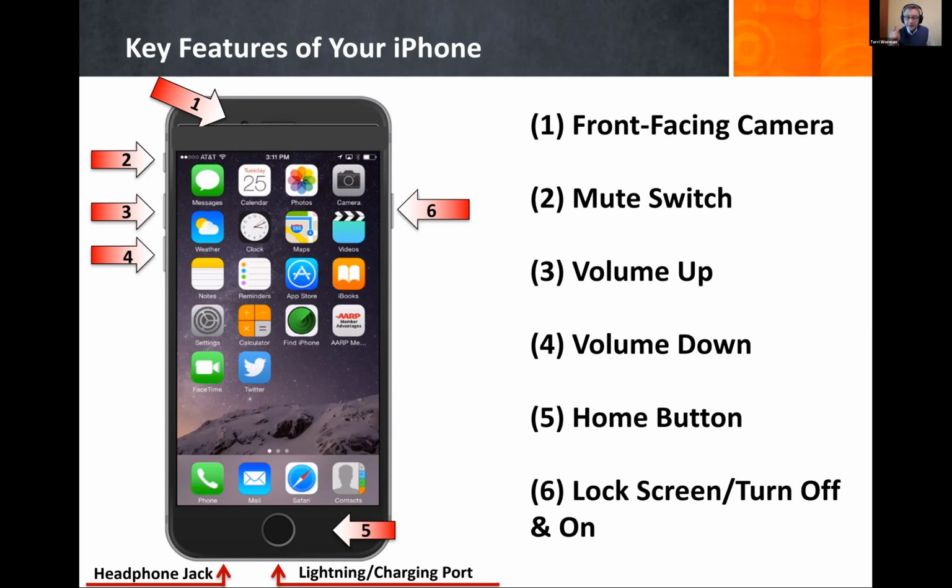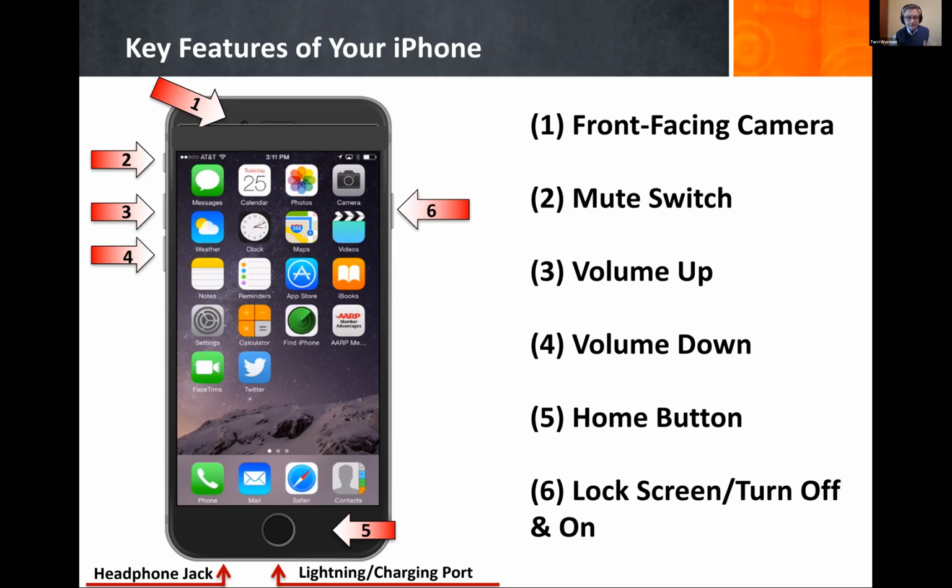If you press that button and either one of your volume buttons, that will help to turn your phone off completely. If your phone is turned off, no matter what you do, you hit your home button or whatever, and it's not doing anything, likely the turn off and on button turned your phone off. So you can go back and press down that button, number 6, until you start seeing the Apple logo coming on your screen. That means it's turning on. It may take a couple of seconds for the iPhone to fully turn on.